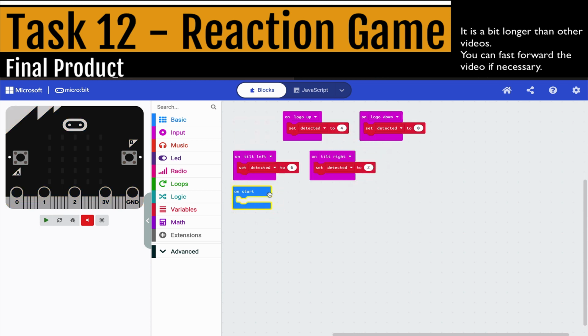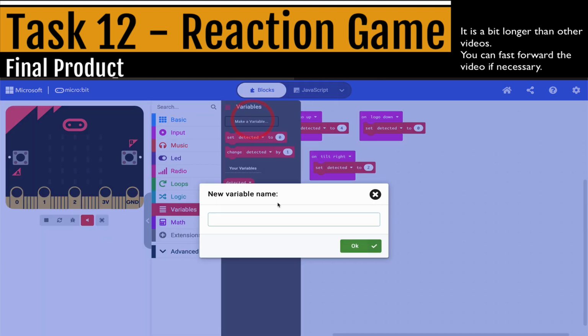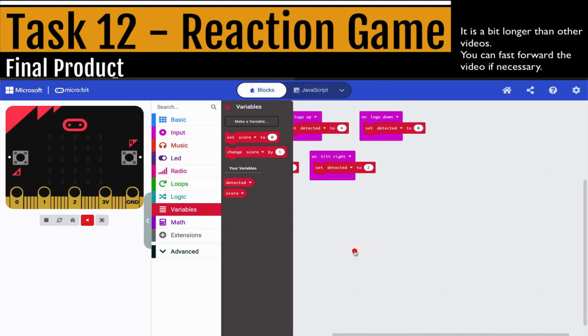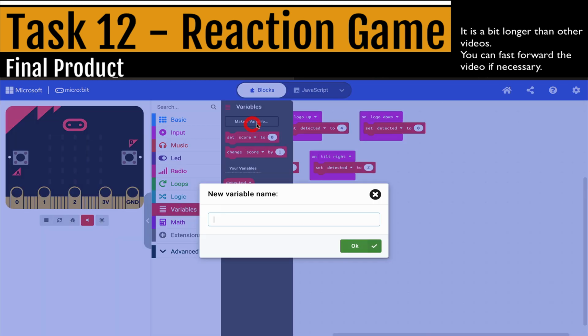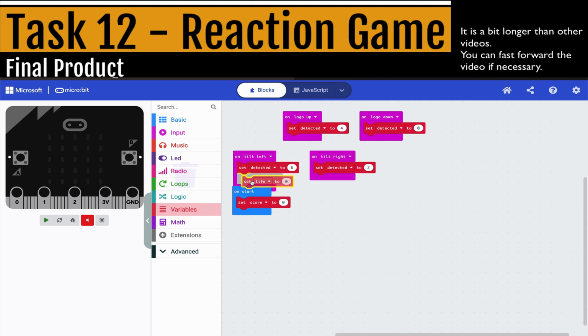About how you play the game. If you would like to play a game, of course you have to have a mark for it. So the first one is called the score. You need to set the score to be 0, and the next one you want to have a counter for life. Then you can set the life to be maybe 3 or 5, it depends on you.